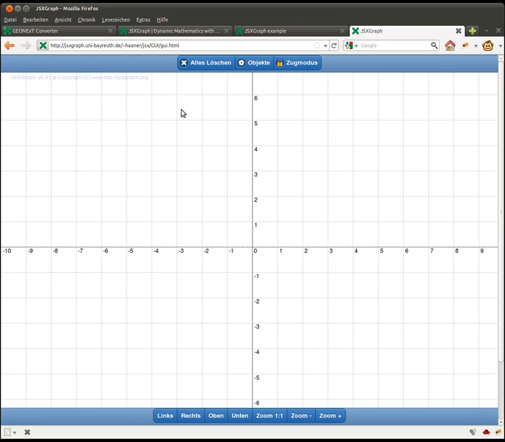JSXGraph is a library written in JavaScript which allows you to create geometric elements and to visualize interaction between these geometric elements. And for now it is only available as a JavaScript library. That means you have to know how to program JavaScript in order to be able to construct with JSXGraph.